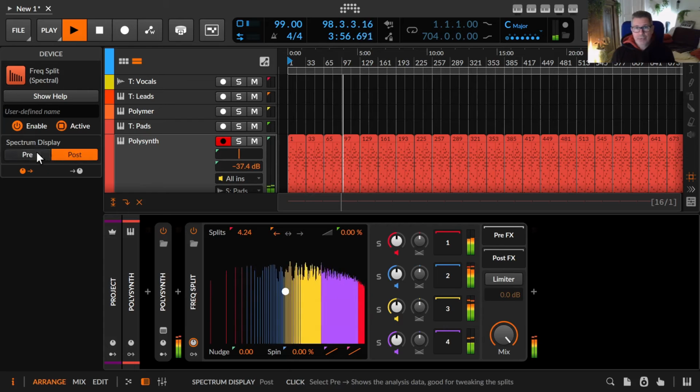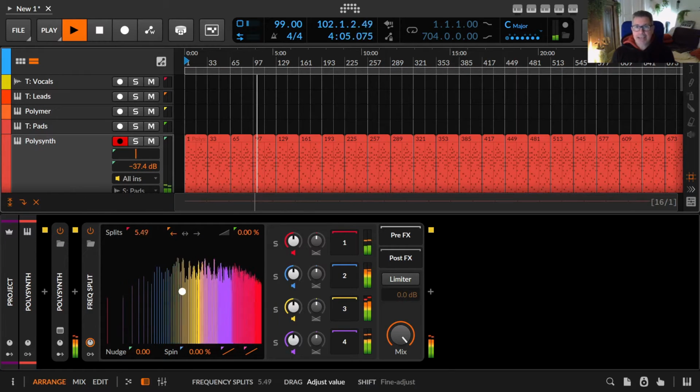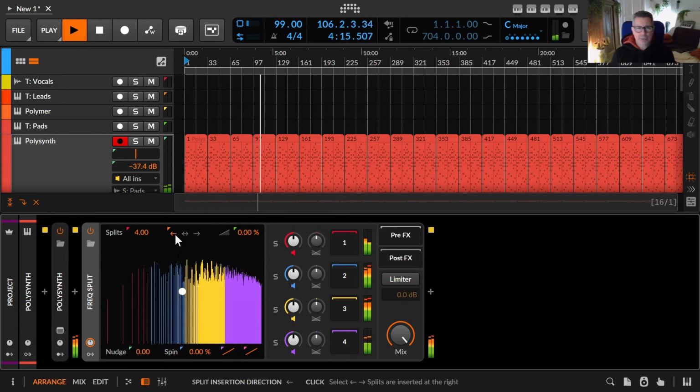As mentioned before, this device can be used to divide the entire frequency spectrum from 1 to 1024 splits. This is set in the upper left corner using the split parameter. The position from which new splits are added can be set using the somewhat counterintuitive arrow symbols to the right of the split parameter in the middle of the display.